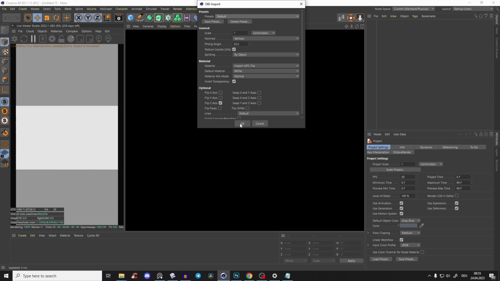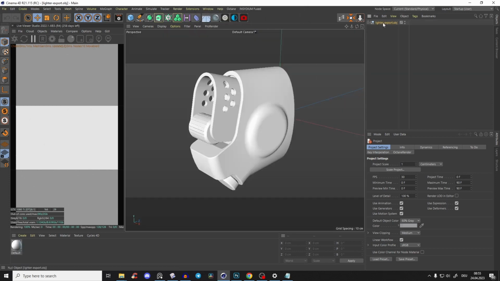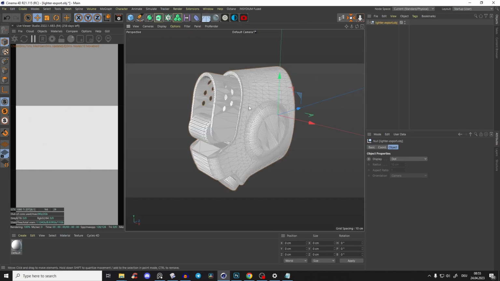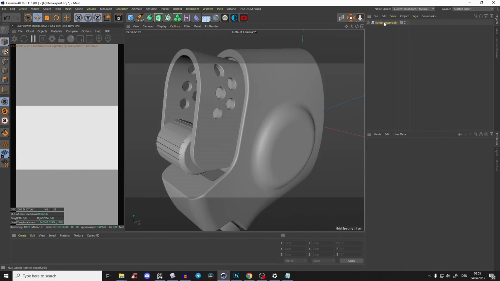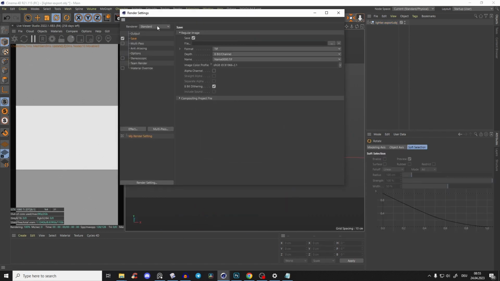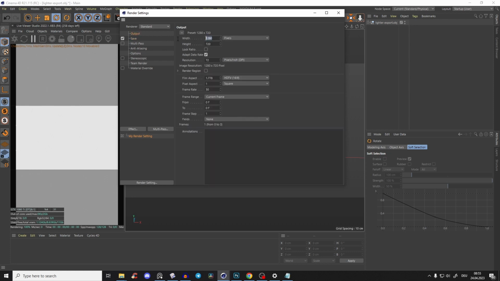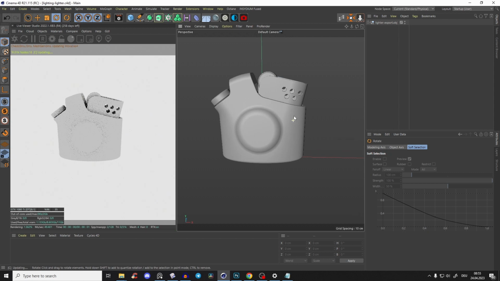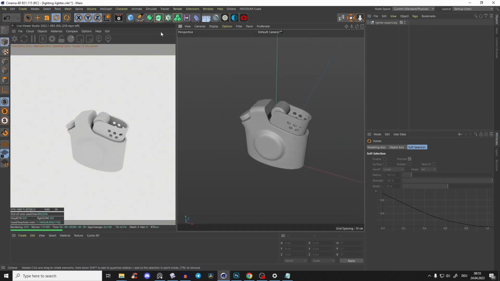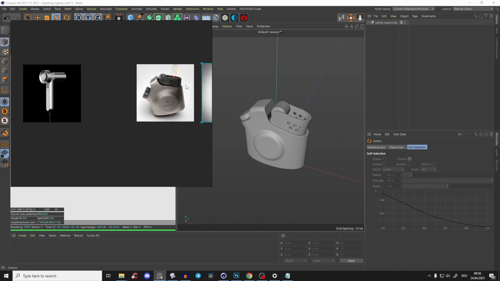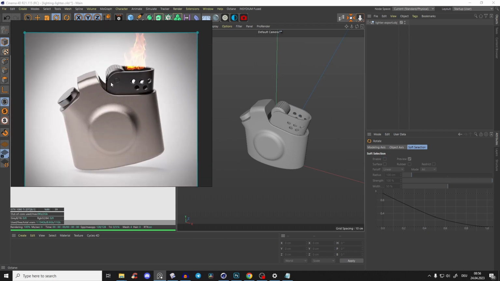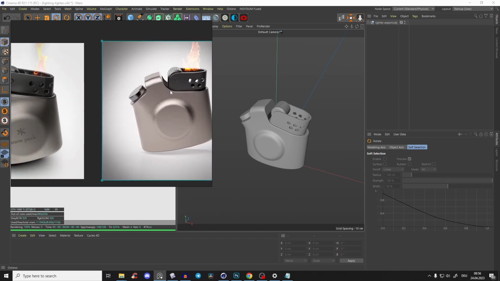Then import it into Cinema 4D. You see, everything looks very nice. I will delete this material here and rotate it. Perfect. Now I will adjust here and make it a square. Start your Octane render. And first of all, this here is the reference, my final render. So we will do something like that.